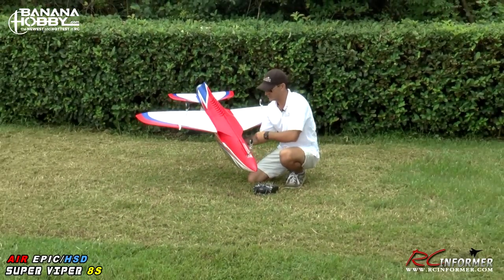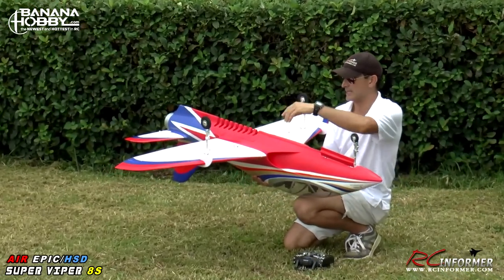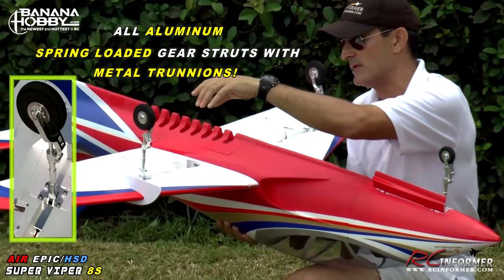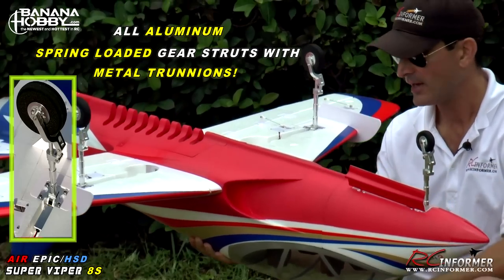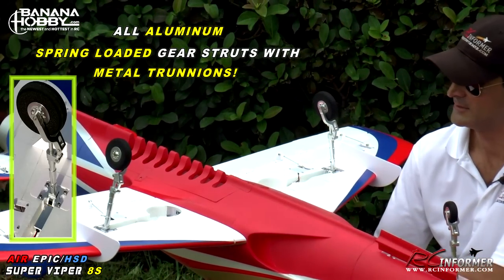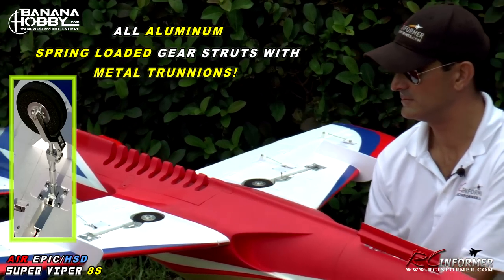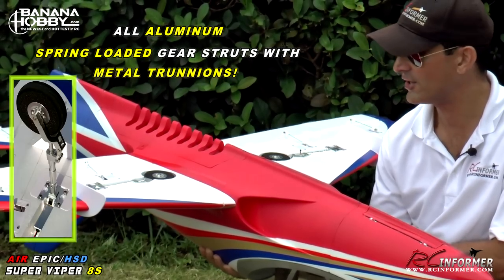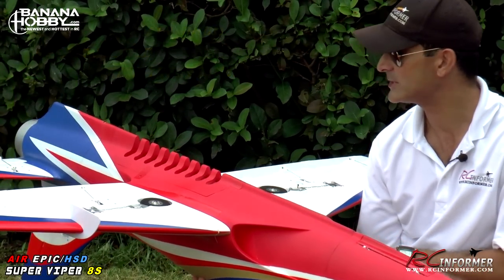Now, I'm gonna go ahead and put this down right in front of me here, so Ron can zoom in sort of on all the landing gear here. All aluminum struts, really nice suspension all the way around, aluminum hubs and everything. And again, fully retractable gear, which I'll go ahead and put up for you here. And you can see there's a sequencing nose gear as well. Nice and slow. It really doesn't get too much better than this. It's just some really sweet landing gear.